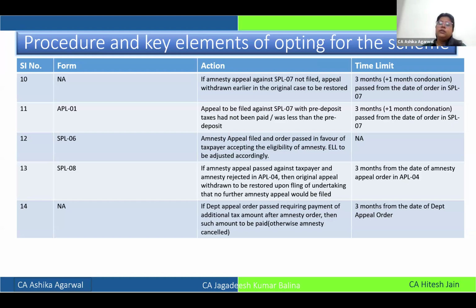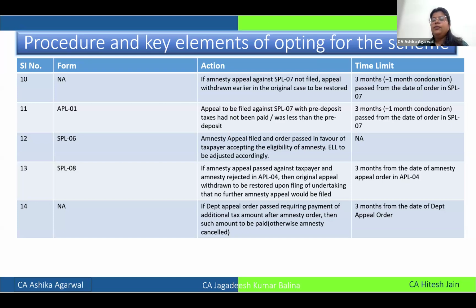For pre-deposit also, they have specified the similar, because as we know, the appellate tribunal was not formed, but recovery proceedings were initiated. So people were making pre-deposit through DRC03. The same procedure they have prescribed there, which they are using over here also, that you need to adjust with DRC03A. Means you have to show that setting off with DRC03A.